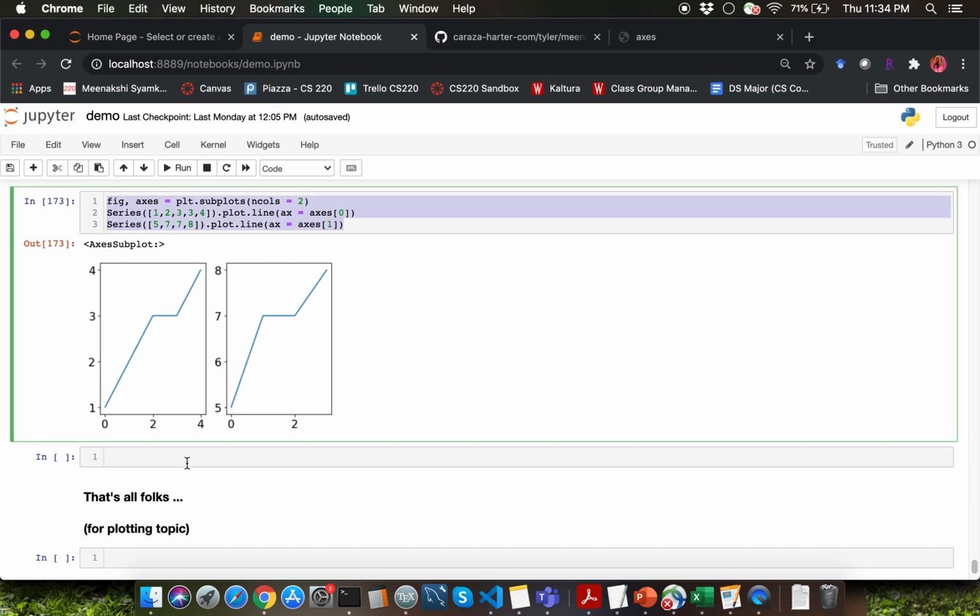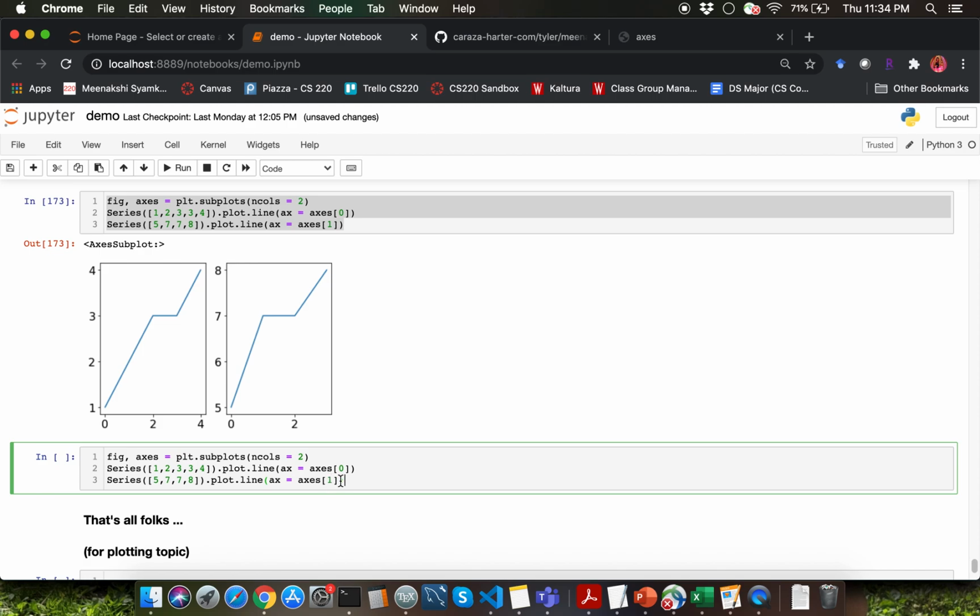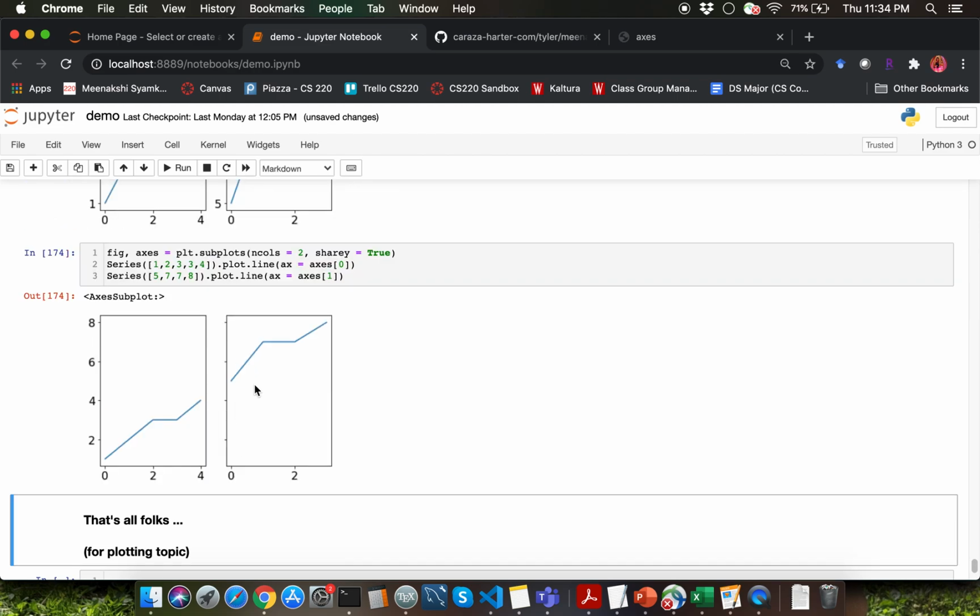So the correct way to plot this particular figure would be to share the y-axis here. You can do that by passing an argument of True to the sharey argument, which is an argument for the subplots function. That will just make the plot so much better to read.